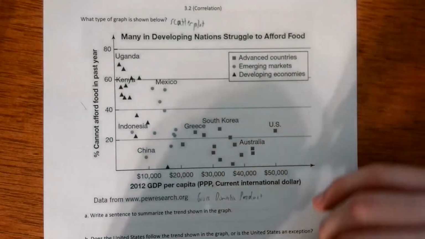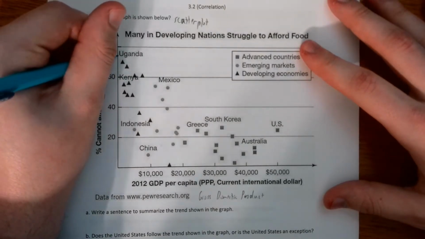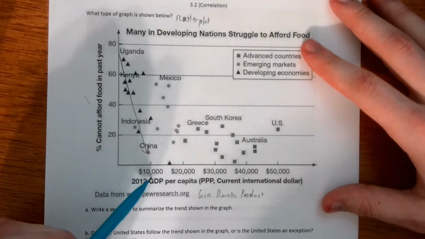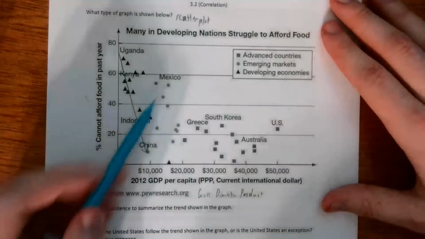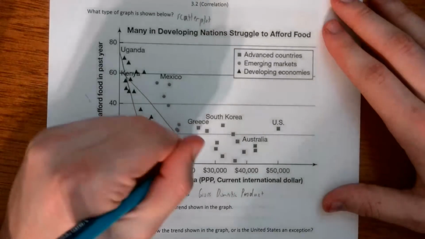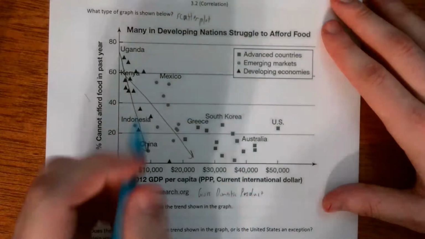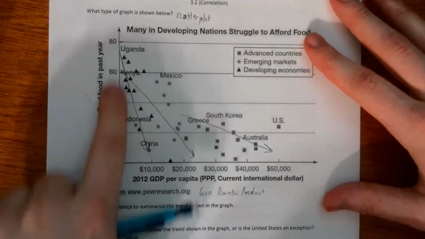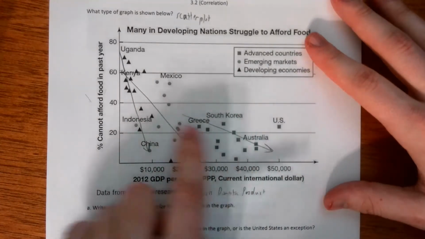So if I was going to draw a line that predicts where these are going to be, maybe I'll start, I don't know, just a guess right here, and it goes down like that, right? So the higher their GDP is, it looks like the more people that can afford food, right? And then I can do the same thing with the other ones. If I look at the emerging markets, I see they're all clustered around here. So I'm just going to try to guess and draw a line of maybe where that would be, something like that. And then finally we have the advanced countries. So maybe something like, I don't know, right there, somewhere around there. And we don't necessarily have to start at 0, right, at this line right here for 0 GDP. We can start really anywhere we want. So I just see that trend line there.